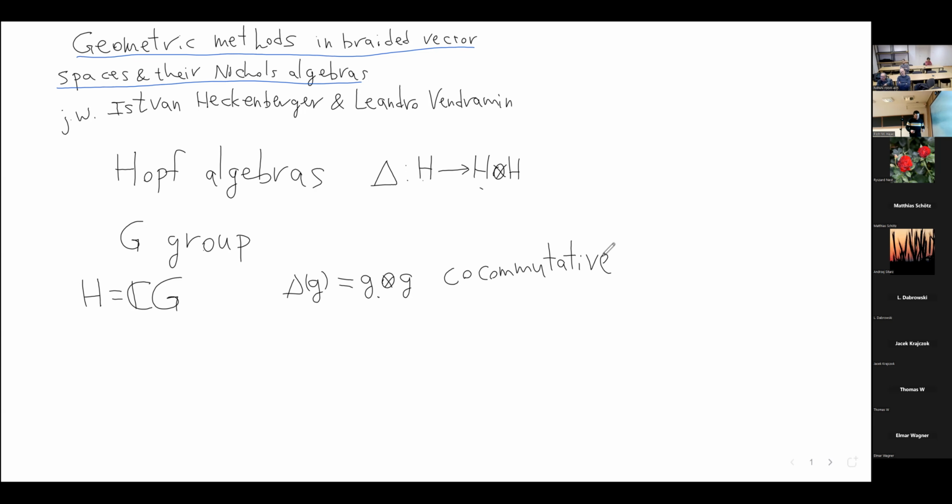Okay, what other examples of symmetries do we have in the classical world? We have Lie algebras. So let's say that G is a Lie algebra. Then, by itself, it's not an associative algebra, but there is a way to construct an associative algebra out of this. I can take the universal enveloping algebra, U(G). I can think of it as the polynomial algebra on G with the relations that xy minus yx is equal to the commutator of x and y.